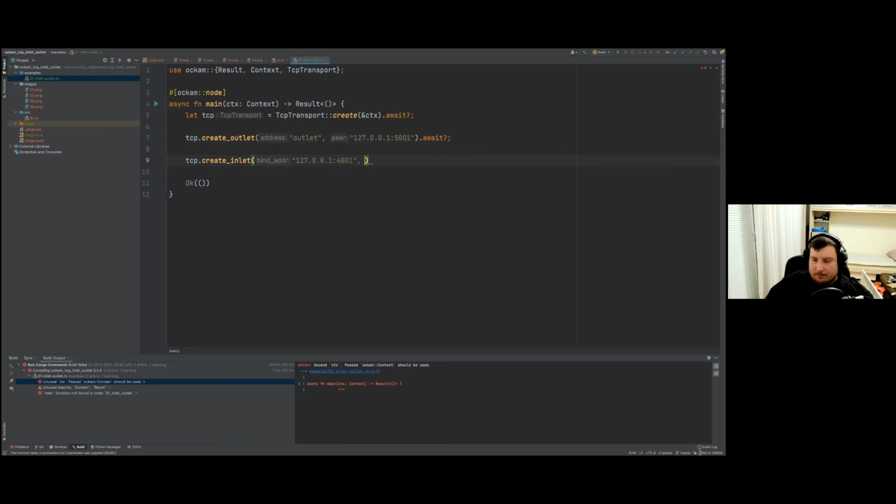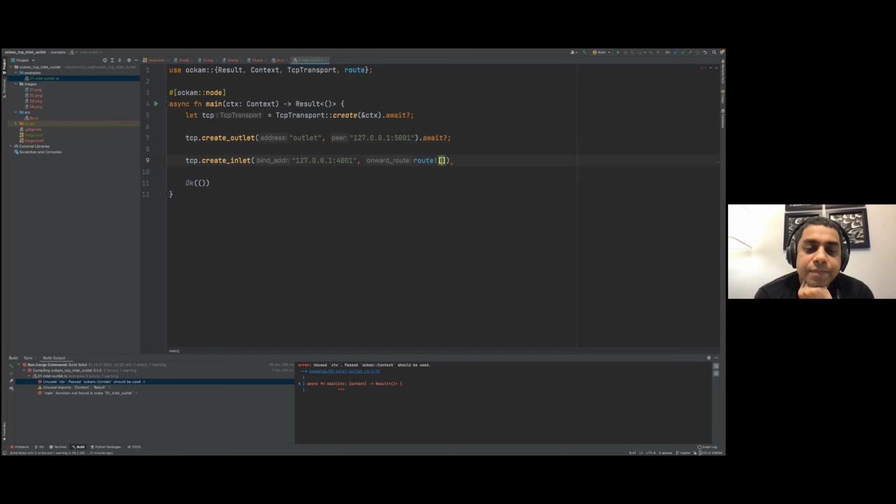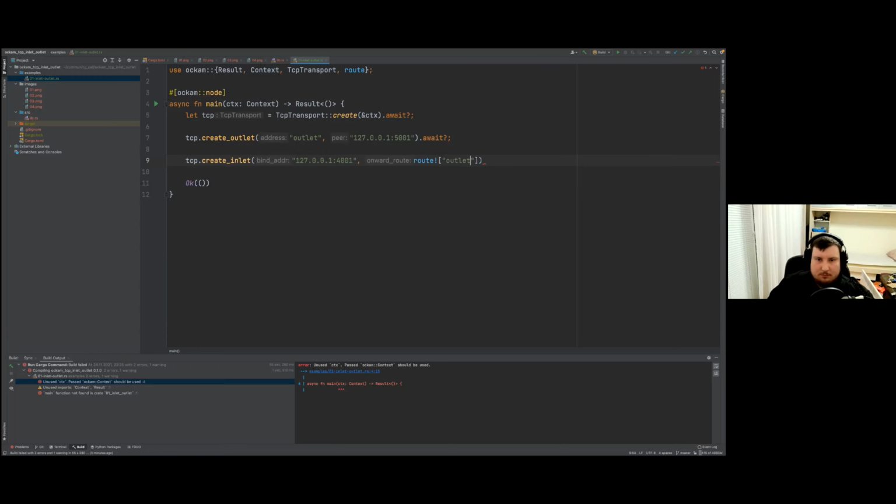And here we want to pass the route to this outlet. Let's just use the route macro. Since both inlet and outlet are in our one node, this is a very simple route. It's just outlet, right?